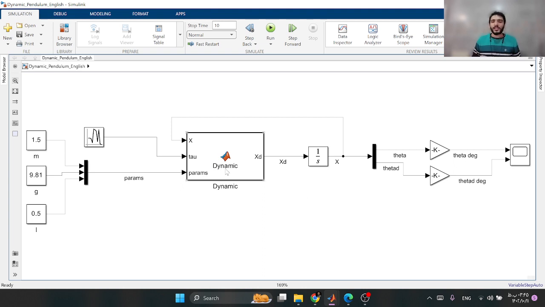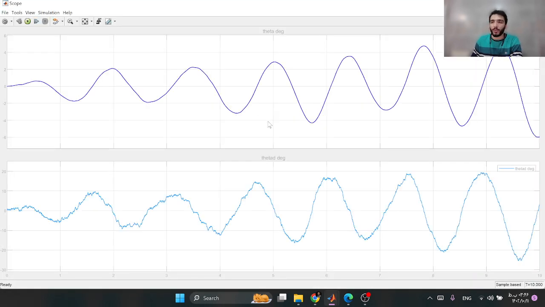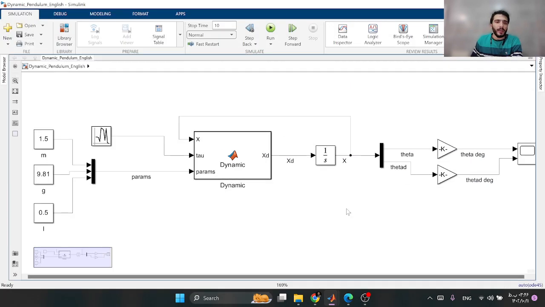Okay, the first step to design a neural network model to identify the dynamics is data storage. We need to have some data. So how can we store our data in Simulink? This is our model. First, I want to run it for the first time so we can see the actual theta in units of degrees and our theta dot, as you can see in this figure. And also in this case, our input, that is the torque that is applied to the pendulum, is given a random number.